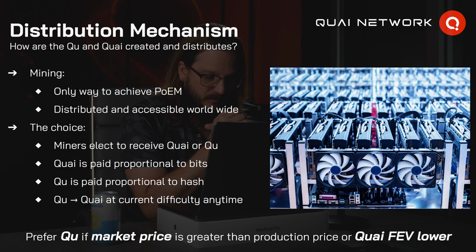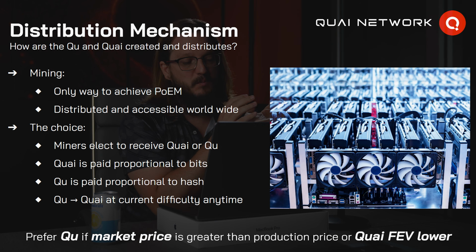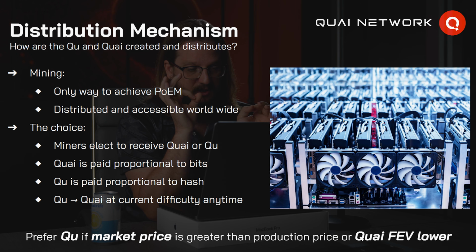And there's one other option we're giving the miner, which is that at any point in time, they can convert Q to Quai at the current difficulty. So there's effectively an exchange rate in the chain, which is the difficulty of the block, which relates the relationship between Q and Quai. And if a miner has mined Q in the past and they go into the future, they can then elect to use this mechanism to convert Q one way into Quai. Now, Quai won't be able to be converted back into Q, but Q can go to Quai.